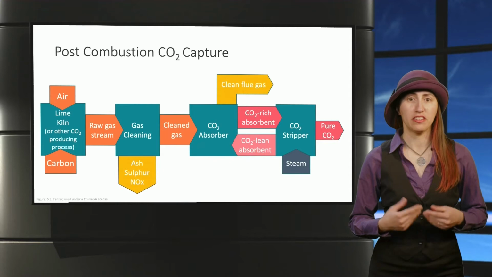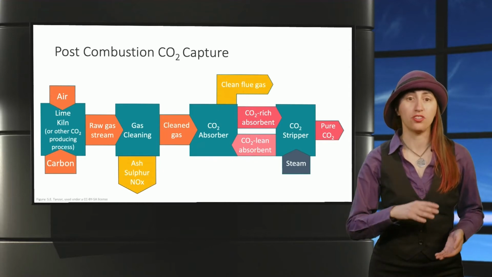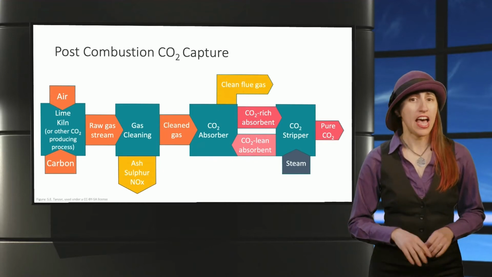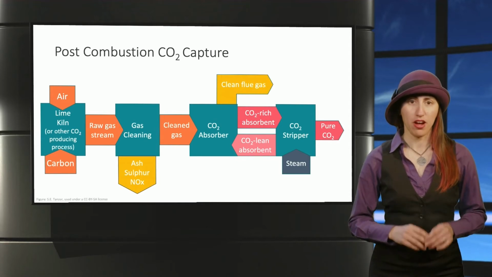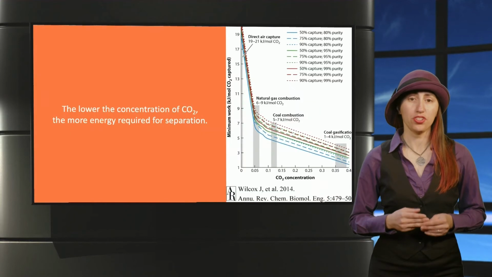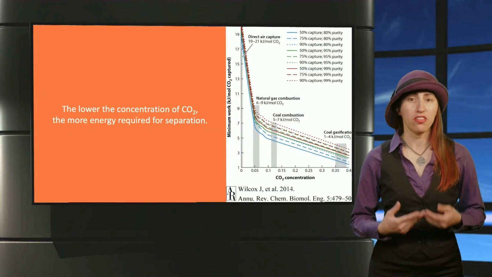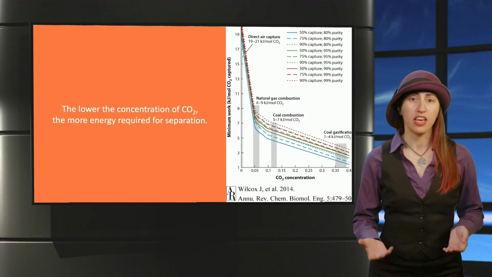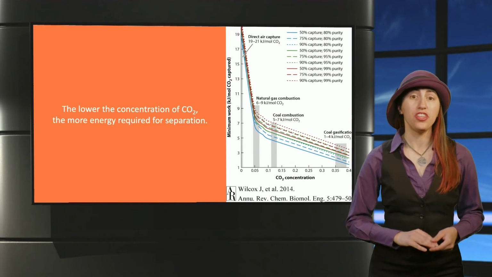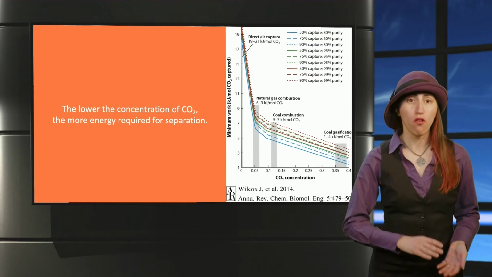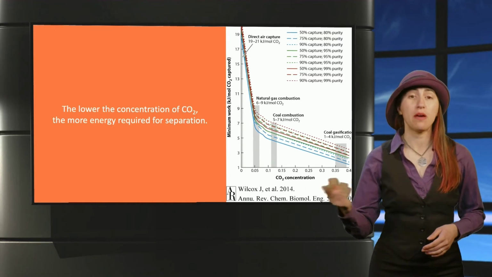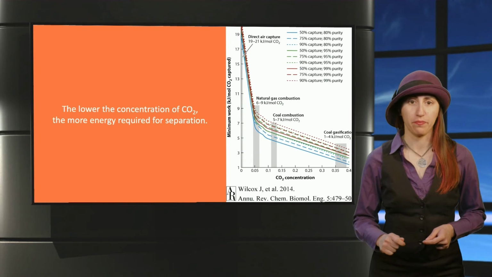Post-combustion capture has the advantage that it can be tacked on to an existing industrial process, as it does not require altering the CO2 emitting process. We should note that, in general, the higher the concentration of carbon dioxide, the less energy needed. This is why it will always be more efficient to capture CO2 before it is released in the atmosphere than attempt to remove it from the atmosphere later.